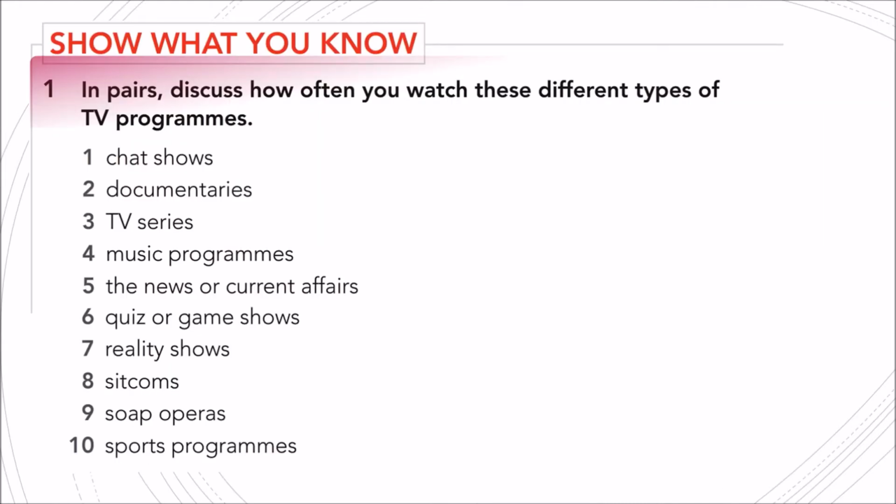Turn to page 84 of your focus book and we'll look at some words about the television. First of all, let's look at some different types of TV programs. These types also apply to the videos on the many online platforms that we also use nowadays. Let's look at a few of these types listed here.